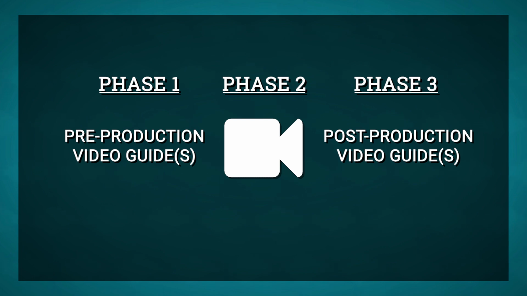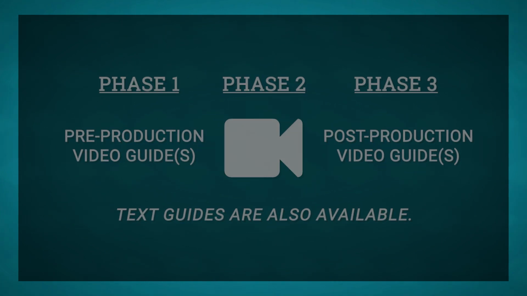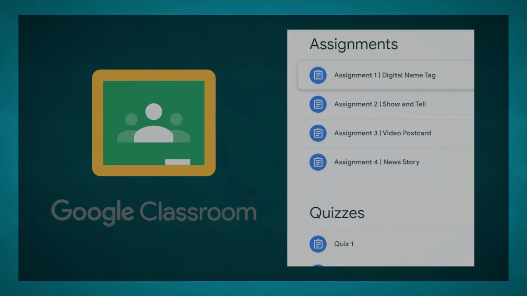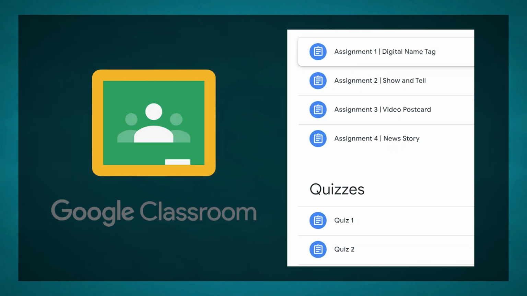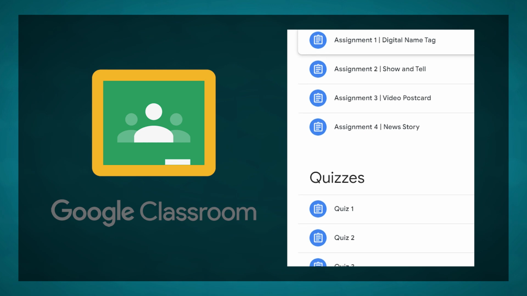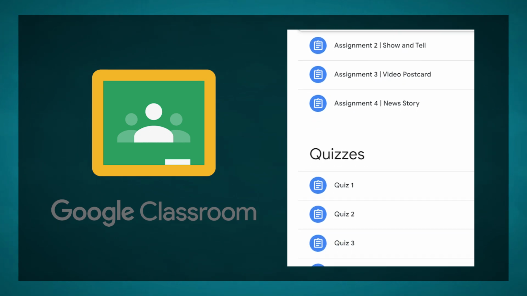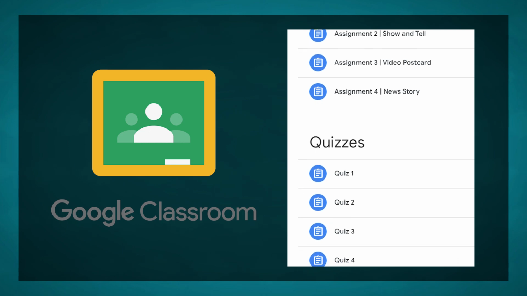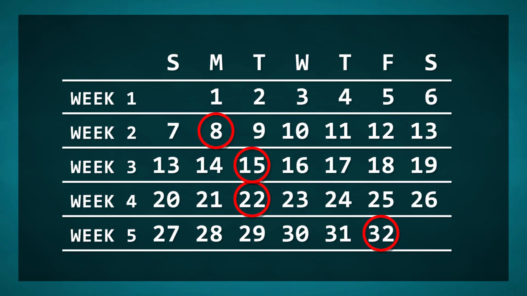If you would prefer a guide that you could read as opposed to watch, text guides will also be included on the assignment's webpage alongside the video guides. The assignments themselves will be submitted through the Google Classroom set up for your particular lab rotation. You should already have received an email with the invitation link, so be sure you accept it and get yourself added in properly. Here you'll find listings for all the assignments as well as, importantly, the due dates.